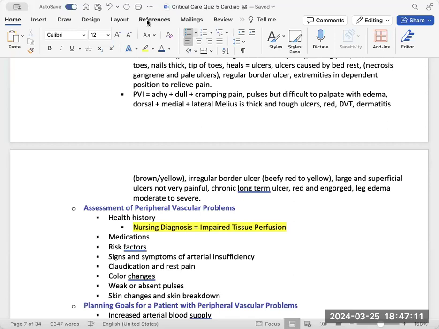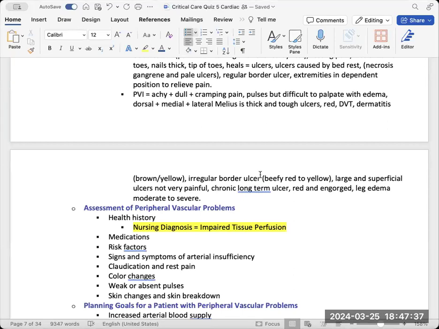But in venous, they're going to have pulses. They just might be hard to palpate because they're so edematous. They have so much fluid buildup because of the problem with venous stasis. Now they're having literally fluid buildup because of the veins not being able to get blood to the heart. So that's why we'd use a Doppler. The reason you use a Doppler for arterial is to see if there even is a pulse, because you can't even feel it because of the lack of arterial perfusion, right?